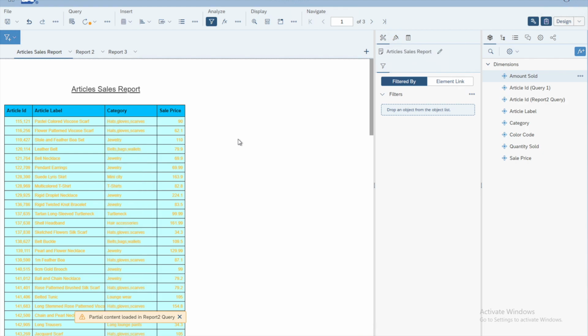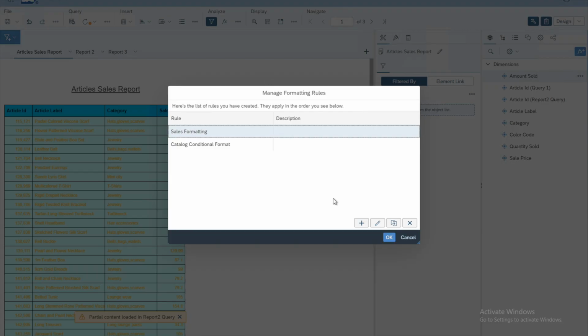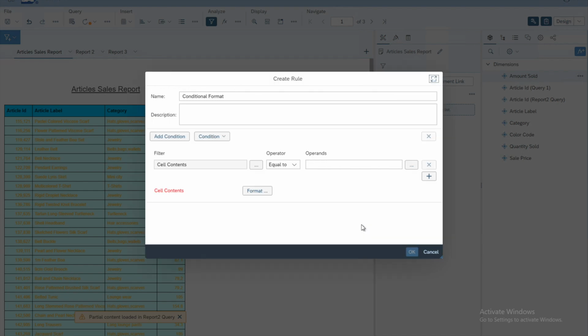So let's try to create a new conditional format. I'll go back to the analyze tab and click here on formatting rules, and we will create a new rule, and I'll just call it new conditional format. In the filter section, before we selected the object or variable, which means when we are targeting one of the columns or objects in our condition.